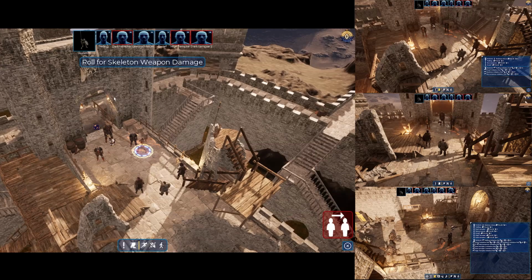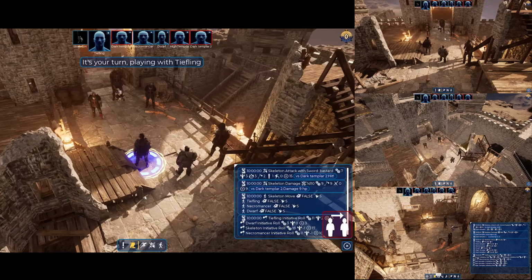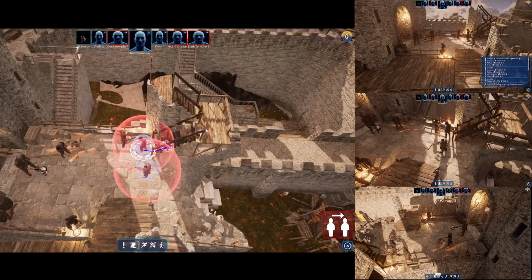First things first, you'll surely notice in this video that it features a split screen. What you can see here is everyone's point of view. The big screen is the game master's, while the smaller screens are all from the 3 players in this test. This way you can see how every player can have a different point of view, moving the camera freely to get a good sense of their surroundings.